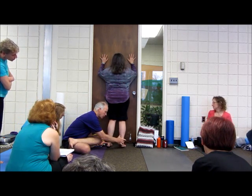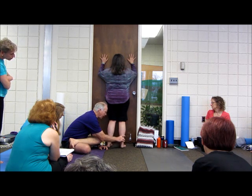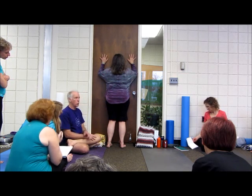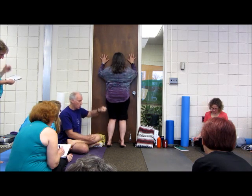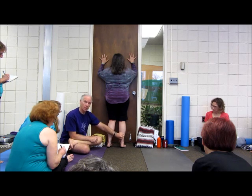So that goes up and that goes down. That goes up and that goes down. So what goes up is the ankles. What goes down is the heels. This is where you separate the talus bone. The heels and the ankles go in opposite directions. Most of us, they come up together and they go down together.